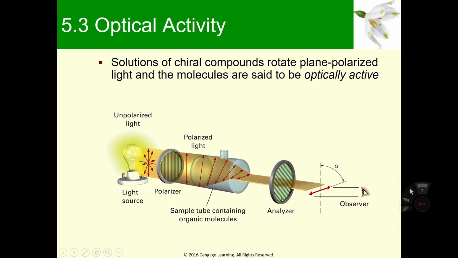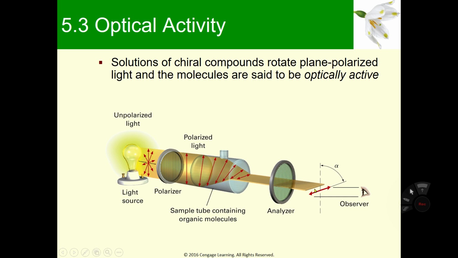Now, here is another polarizer. In this case, this polarizer only passes the light which is vibrating horizontally. So this polarizer is perpendicular to the other polarizer. We call this polarizer the analyzer, right? If you want to see how much this plane polarized light was rotated, you can just rotate this analyzer until you can see the white light come out.